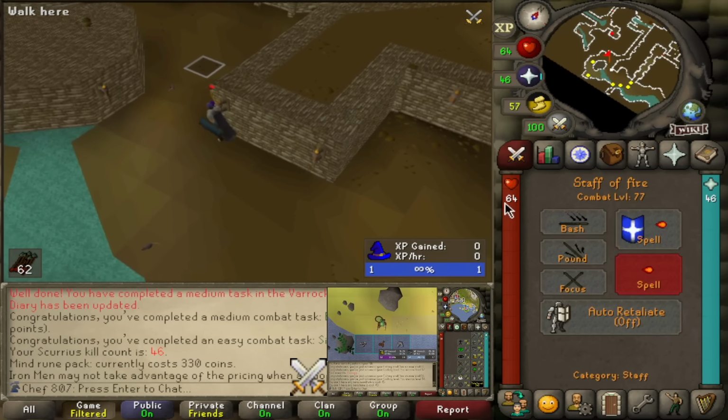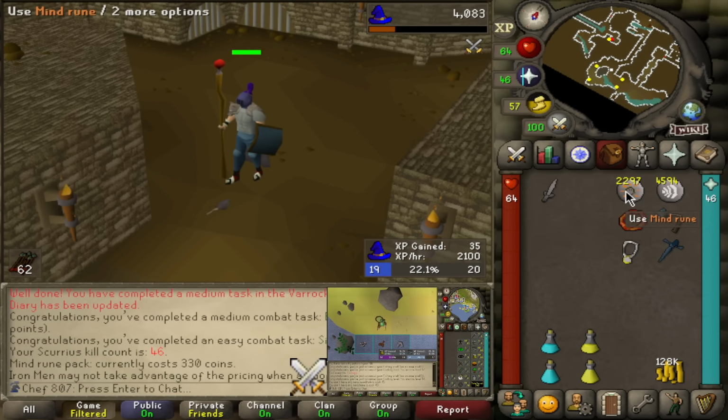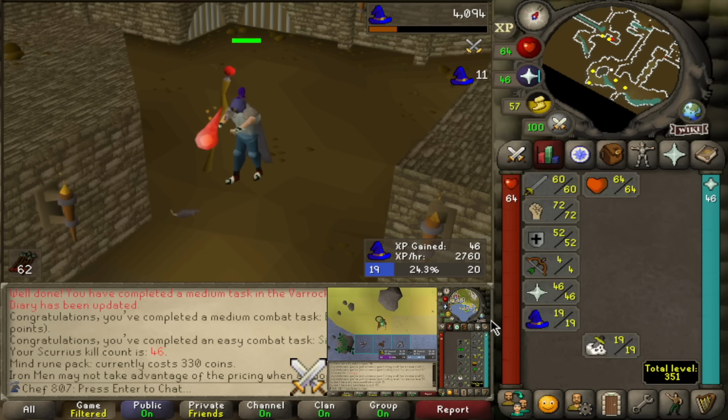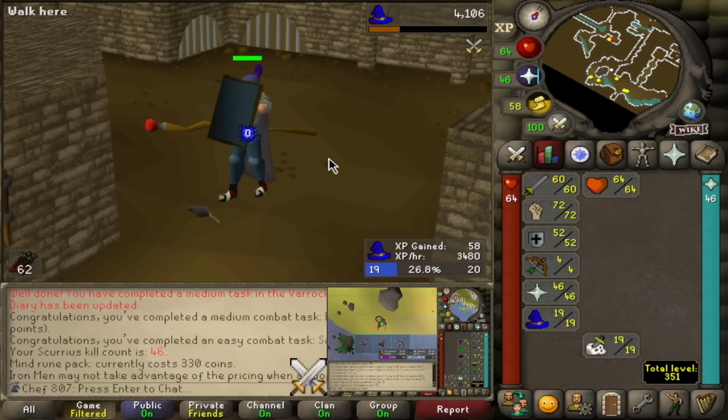But what I'm actually going to do is a little bit of splashing in between episodes because I've got to edit some videos. So I bought a bunch of Mind and Air runes. We're just going to post up here, starting at level 19 magic, and you will see where we end up in the next video. So thanks for watching.